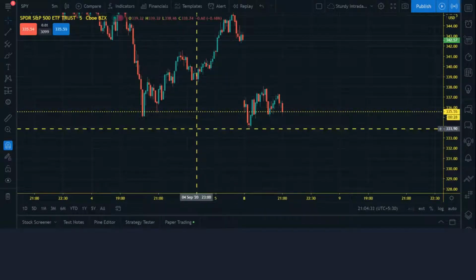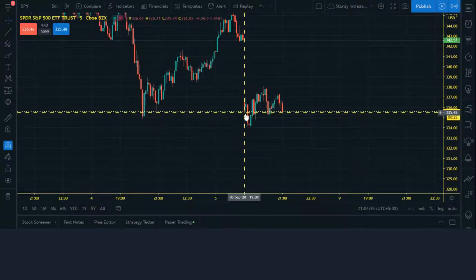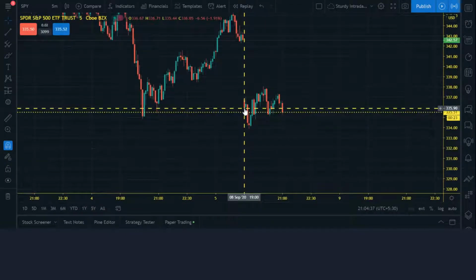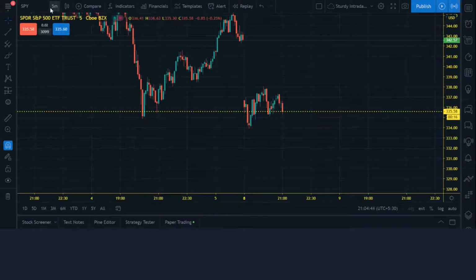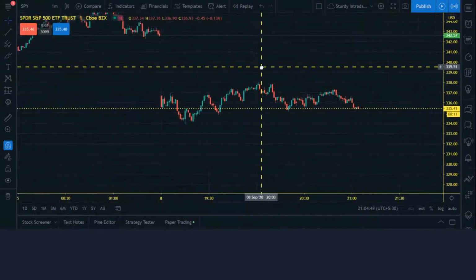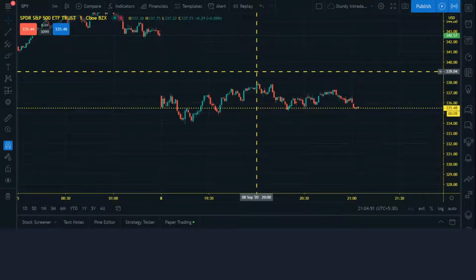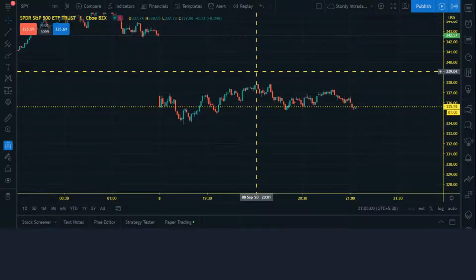So after looking at the market, the first 5 minute candle was red. The second tried to go higher, but it failed. Now I'll show you the 1 minute chart. There were three reasons that made me short the stock. The first one was a perfect technical pattern. The second one was the market, and the third one was rejection from the highs.